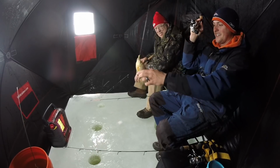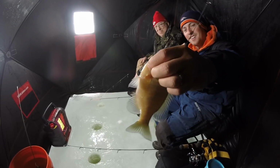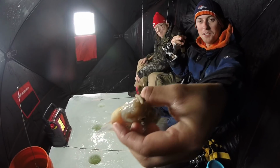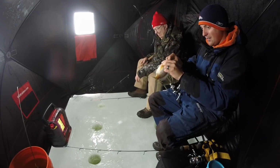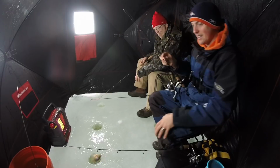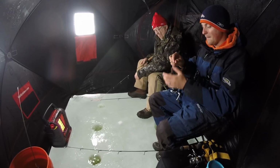That's a dink. Yeah, it's that same one I caught a while ago. There you go, guys. Little gilly. Hit that pink and white jig again. Kind of tiger striped on the back. It's a good little jig. They're hitting that, and they're hitting the one with the Tight Lines UV ice plastic on it. Got them both down there today.